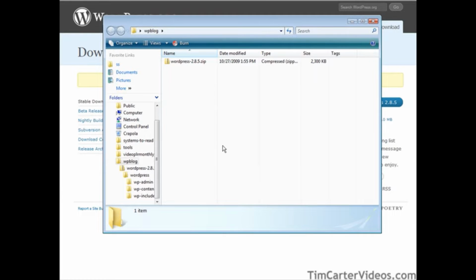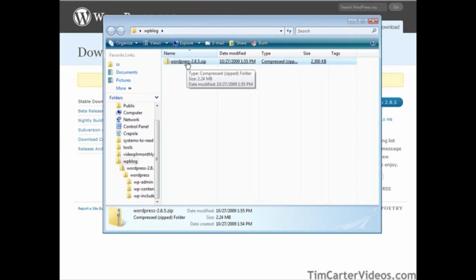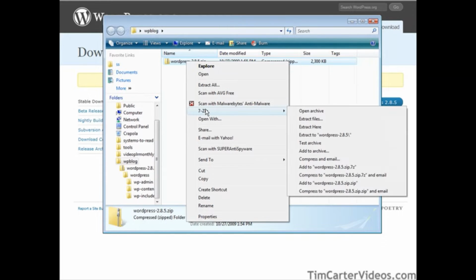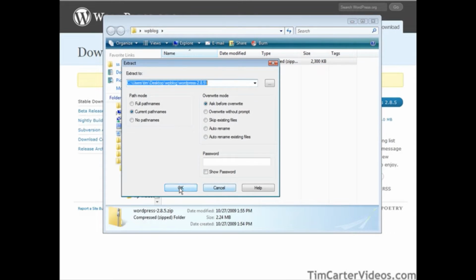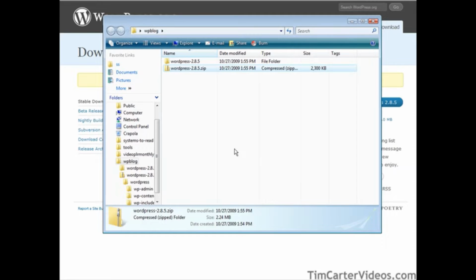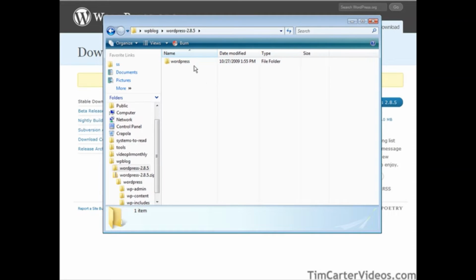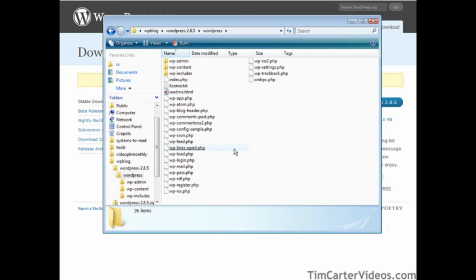Okay, once you have it downloaded, what you want to do is unzip the files in the WordPress zip folder here. So all you have to do is click on it and use the built-in unzip tool in Windows, or what you can do is download a free one called 7-zip. Just do a search on 7-zip and you can download it. And then if you right click, you can go here's 7-zip and extract files. So you can use either one. Then we'll just click OK and that'll extract all the files for us. We now have an extracted directory. In there we have the WordPress directory, and within there we have all the WordPress files.